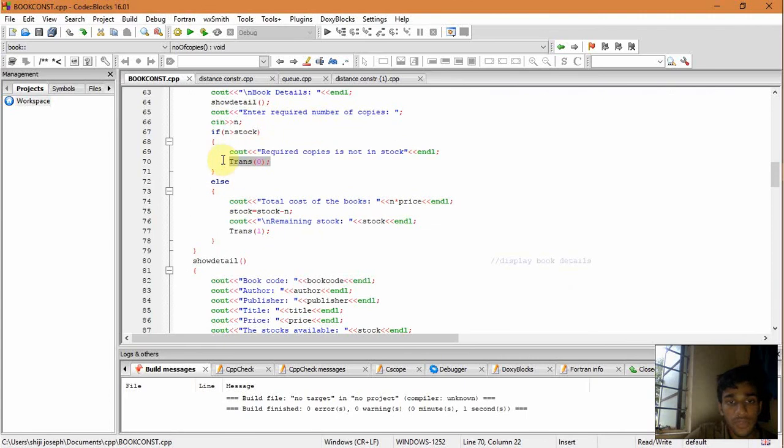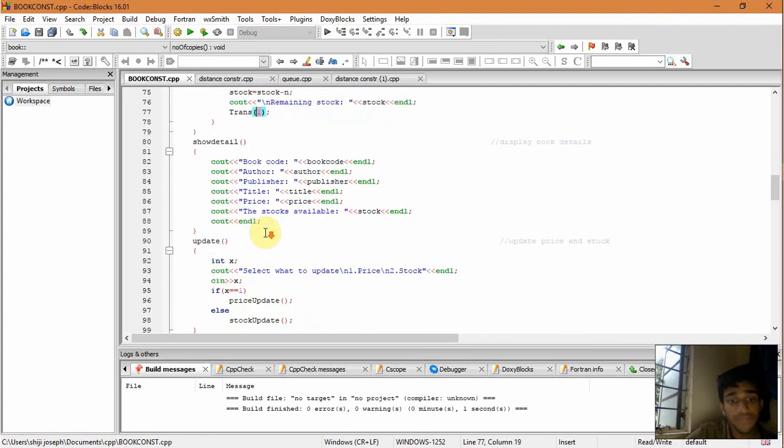Else, if the number of copies is available, it will show the total cost of the book, that is n into price. N is the number of copies entered by the user, and price is the price attribute of that object. Then the stock will be updated, and the remaining stock will be displayed to the user. Then this successful transaction will also be recorded by entering trans 1. 1 is the success transaction indication.